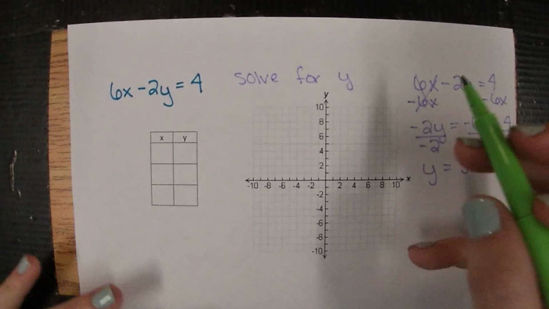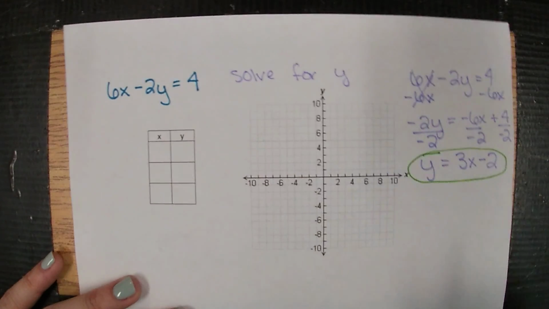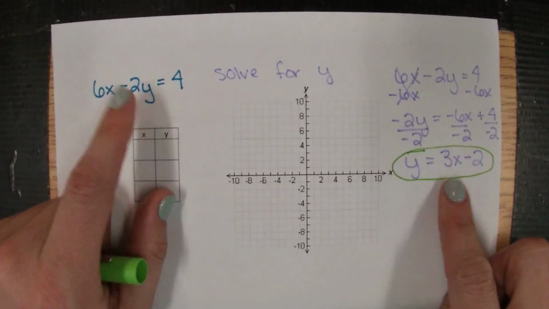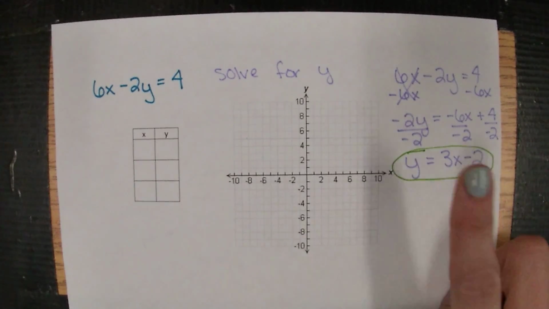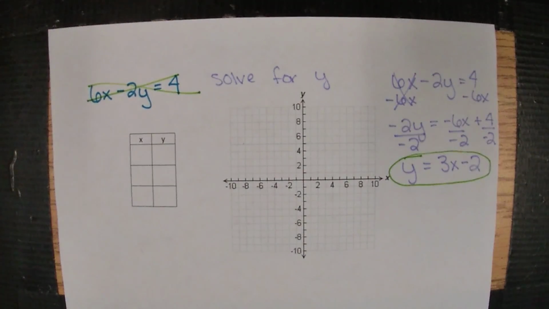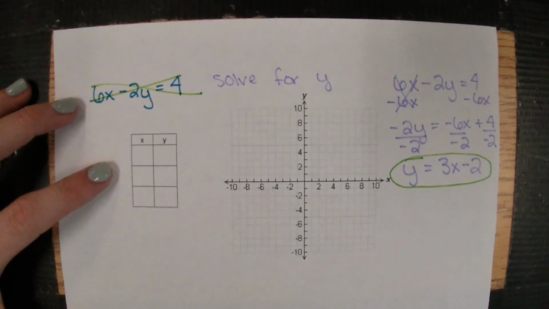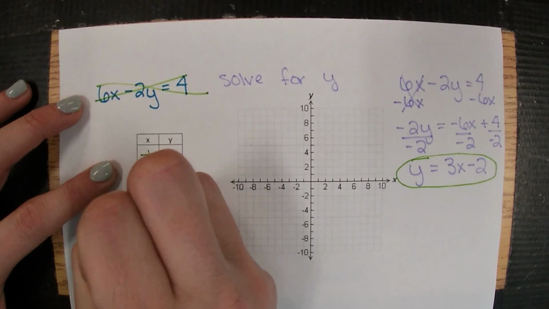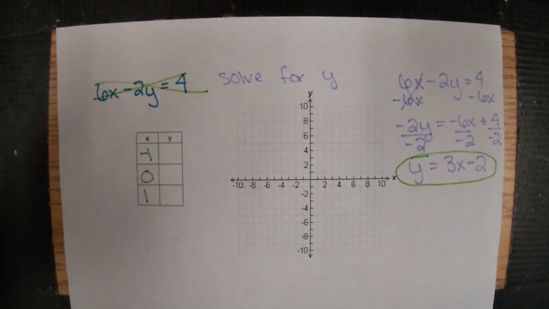And now this is the new format we want to be looking at, right? These are the same thing. They're equivalent. They just look different. And this format is way more useful to us. So we're not going to look at this one anymore. Okay, and we are going to plug in the same starting values we've been using. Negative 1, 0, and 1.